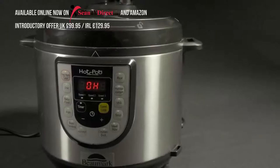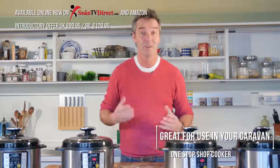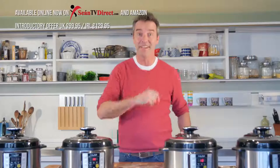This cooker makes the perfect hot pot. Also a great feature with this cooker is the size. It's 6 liters, which will actually feed 2 families. So what I suggest is make a full pot of stew, take half of it out, eat it now, and save the rest for later.